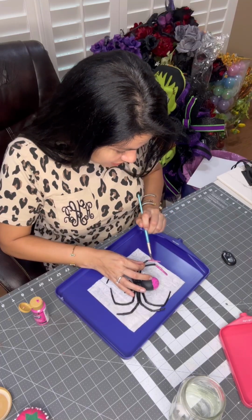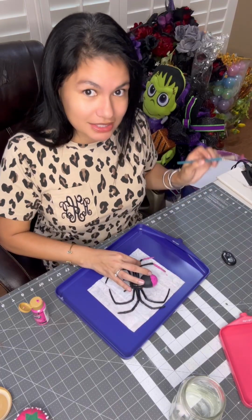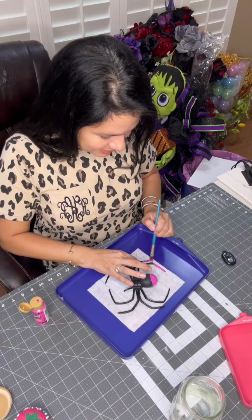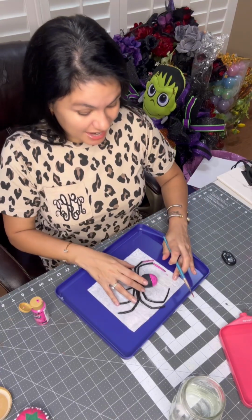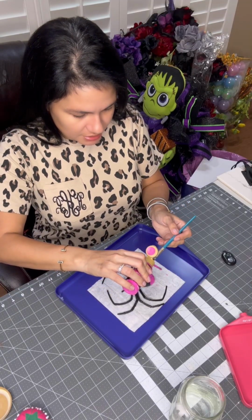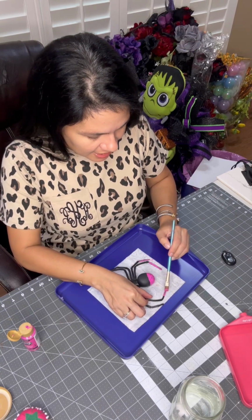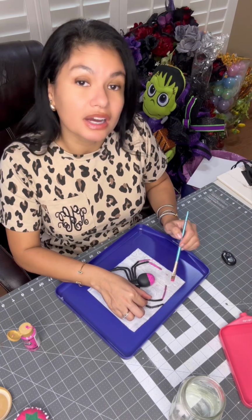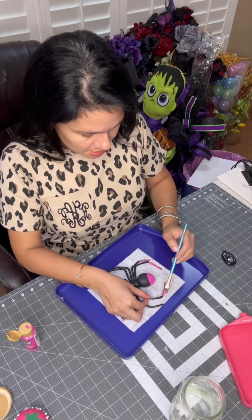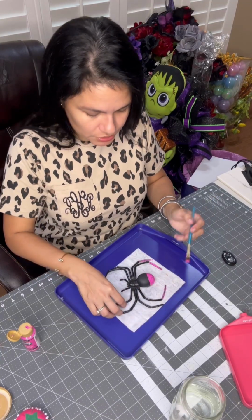Although this year I am going to attempt, well, I'll show you guys when I make it. I don't want to overpromise and underdeliver, but I'm really excited about trying to make a wreath that I've never made this kind of wreath before. So I'm a little nervous, but I went ahead today and I got the materials. They were not cheap, the materials. But it's going to be a very unique wreath and something completely different than what I've done before.